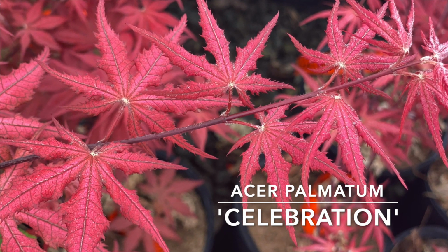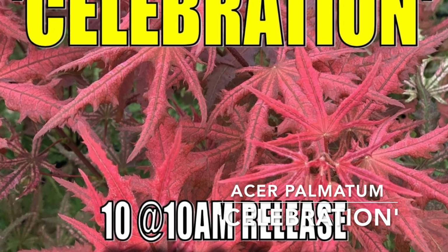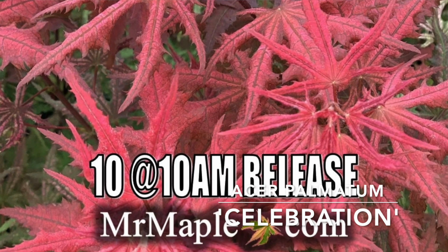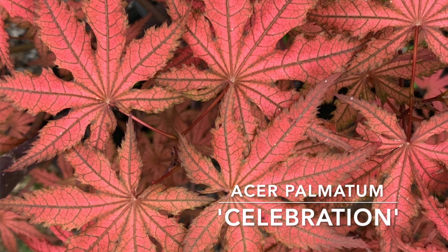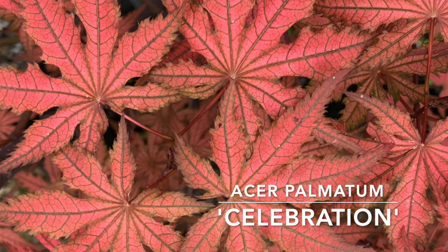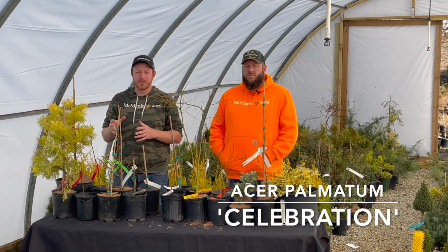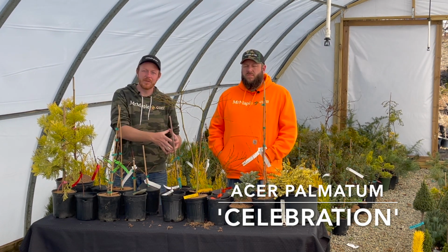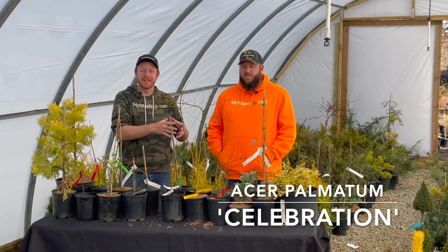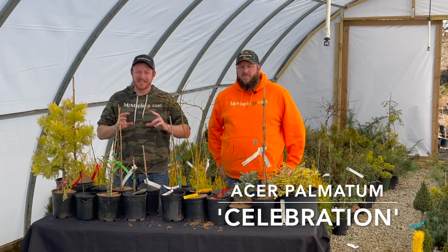I think the contrast between the Berrima Gold and the Celebration is pretty amazing. You're probably seeing a lot of people post right now in the Facebook groups their Berrima Golds they got from us because they're just electric during the winter. Celebration is electric during the spring and the fall and the summer when it puts on new growth. That pink color of reticulated variegation is really unlike that pink red color of any other Japanese maple when it puts on that color. Celebration is a great plant to give as a celebration of life gift if someone's passed away, or if you've got someone celebrating a specific event, why not give them a Celebration Japanese maple that's going to have some amazing color, something very unique and different, but also some very unique reticulated variegation that adds something a little extra.